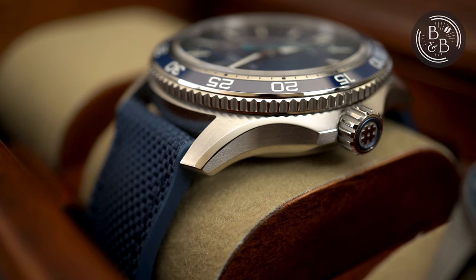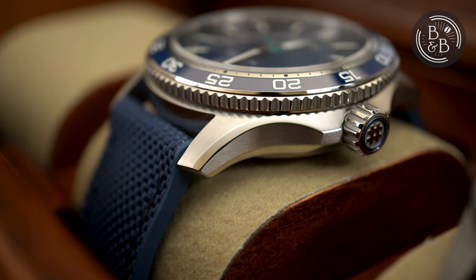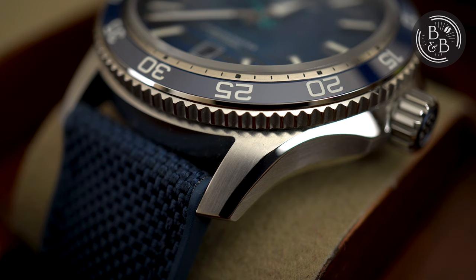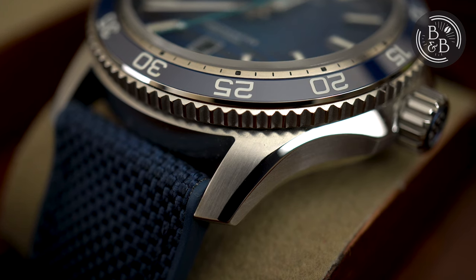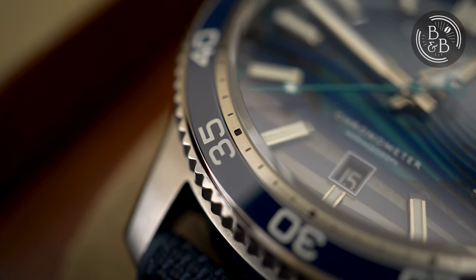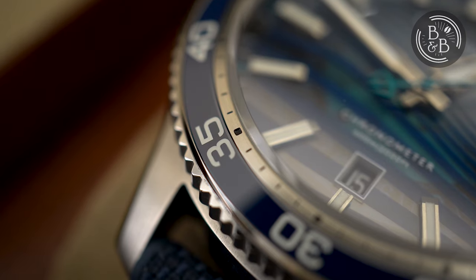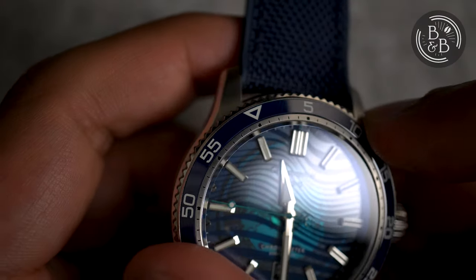The mid-case does a great job of carving out a lot of that 14.25mm height, using a combination of brush surfaces and polished relieved edges. The mid-case extends out into a pair of short and curved down lugs. The lug width is 22mm. The bezel section accounts for a significant fraction of the overall height. The bezel grip is easy to grip and operate, and seats a beautiful ceramic blue insert with loomed numerals. In my opinion, this is a huge improvement over the all-ceramic insert of the C60 Blue, and adds a lot more steel to counter the abundance of blue on this watch. There is an inner steel bezel element, which is part of the fixed case, and has etched markers that are filled with black paint. The bezel action is excellent, and everything lines up great.